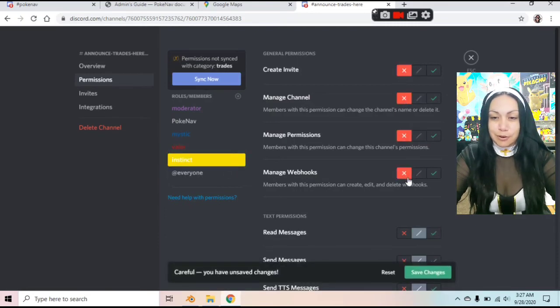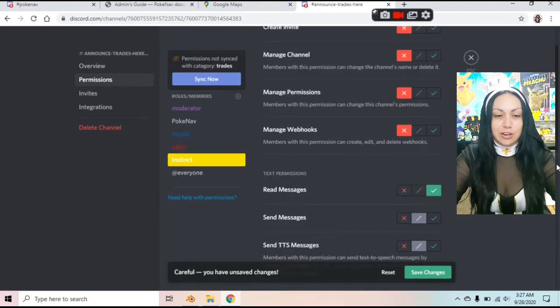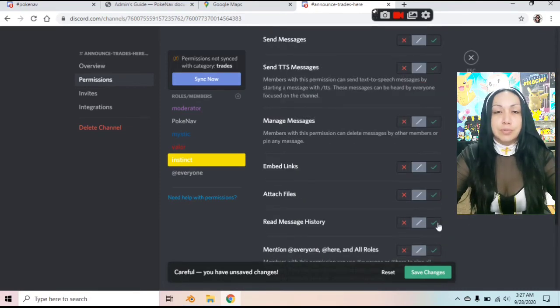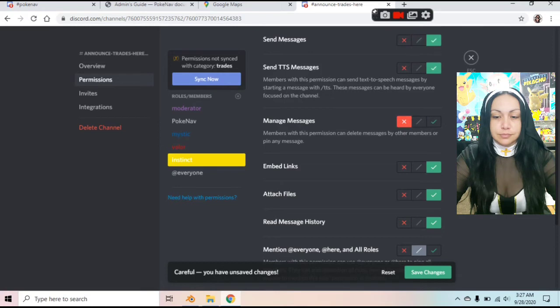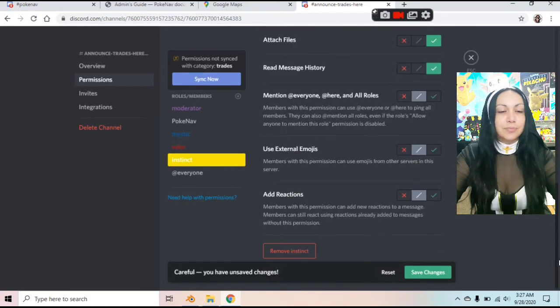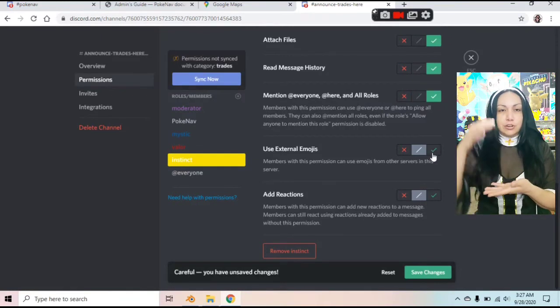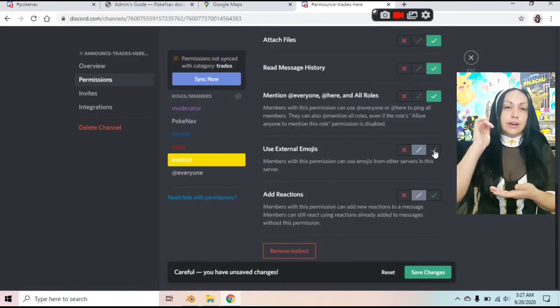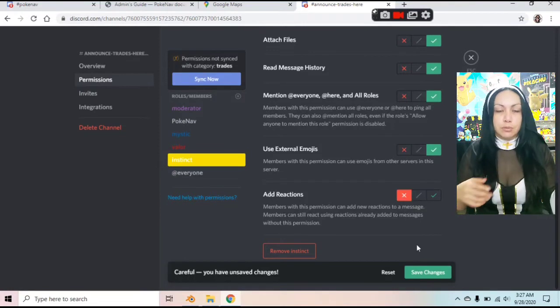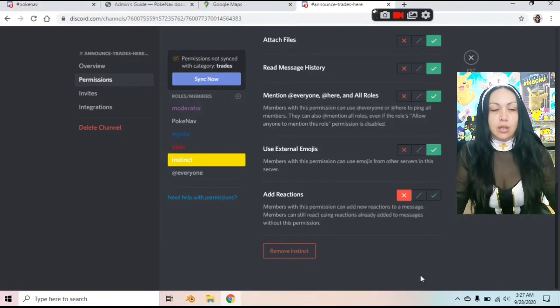Like I said before, once again, you have to go through every channel, add the roles, set the permissions for every role, save them, and then move on to the next channel. If there are several different channels that you believe are going to have the same permissions under a category, then you could just select the category, edit the settings there, go to the permissions there, and then add the roles and all that.